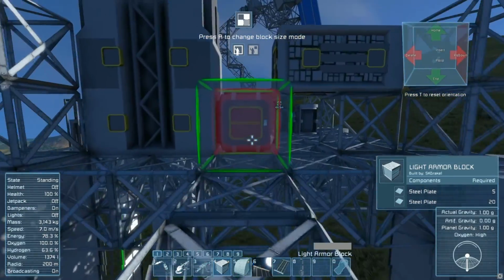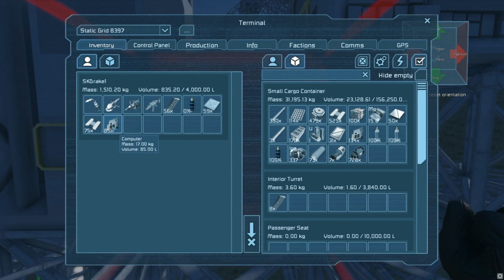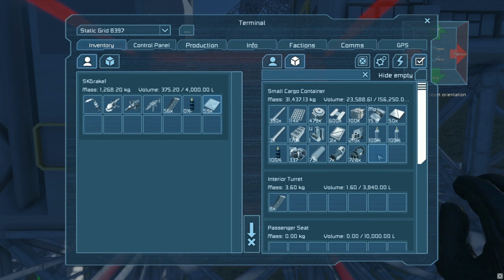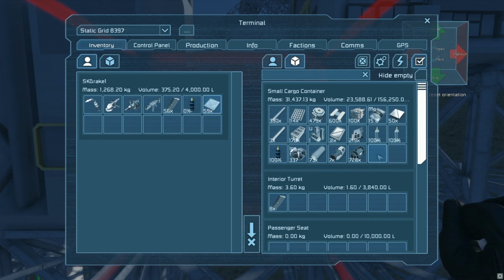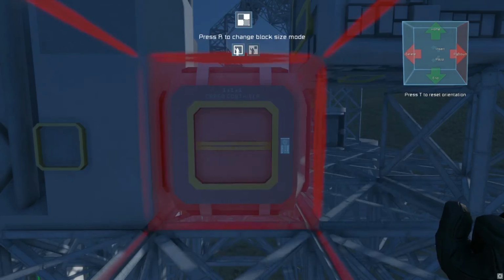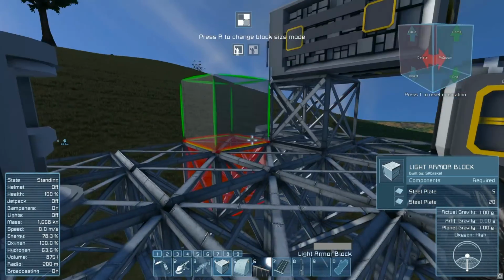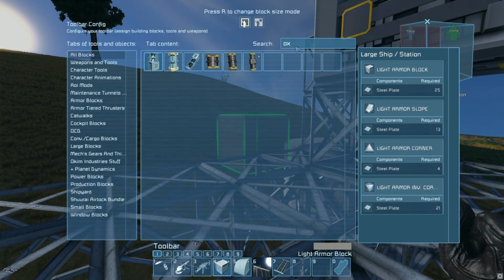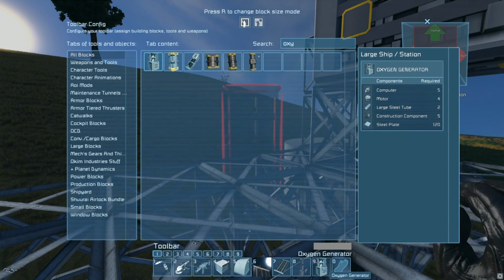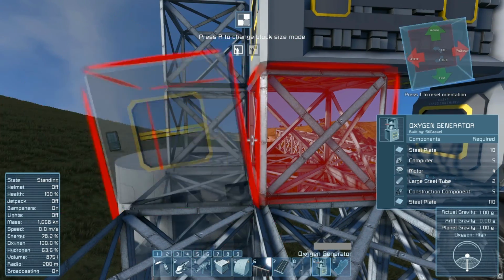Alright. We're going to need some interior plates. Oh, you can have all this. I need more hydrogen. I do not have an oxygen generator, do I? I don't have any ice either. That would be a no. Oxygen generator. I need one of these. This way.